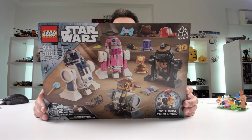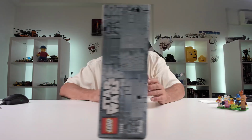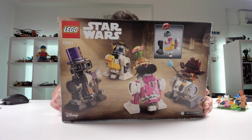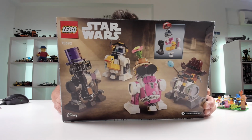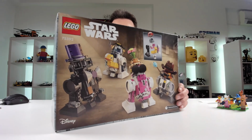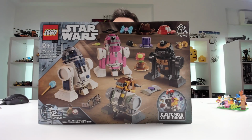I do like the cowboy version. I do like R2-D2 with his duck. He's kind of cool. And of course you've got the Katie bot, isn't it? Is it called Katie? Katie robot, which was named after the creator's daughter. The box is a bit damaged, but hey, can't have everything. I thought this would be kind of cool. You get lots of different accessories and stuff, and I will probably do a build on this showing the standard ones and then showing the different things that you can put on it. But that was kind of cool.